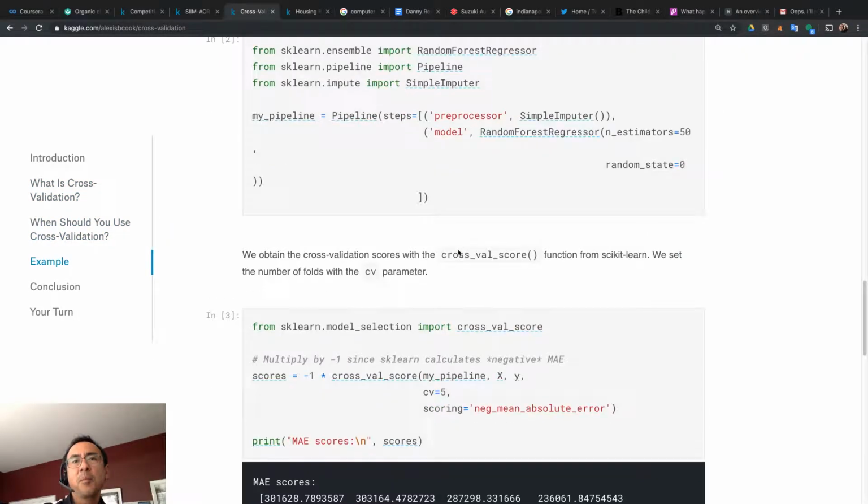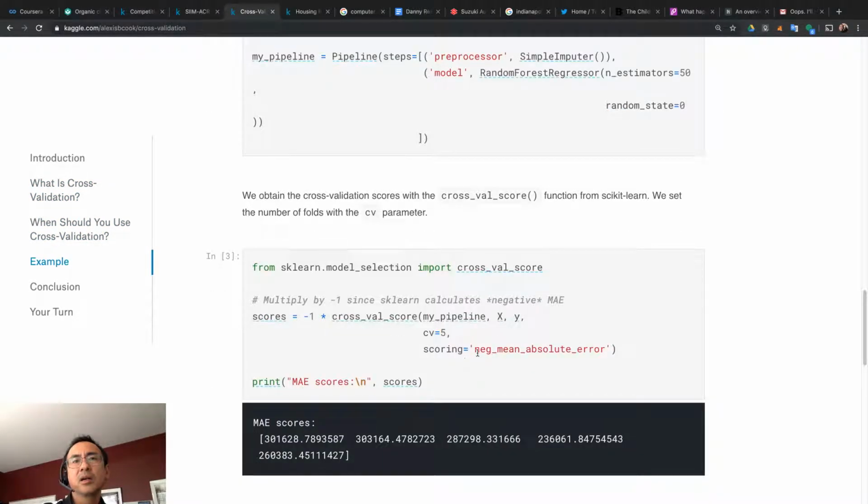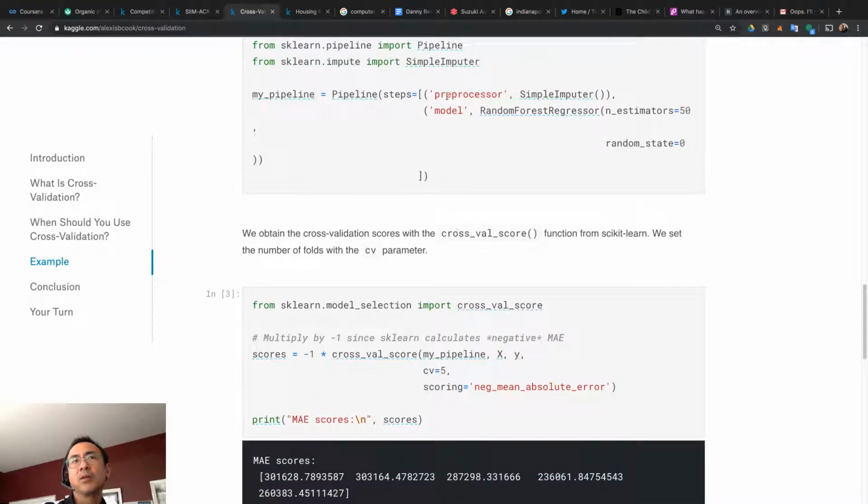After that, it puts the data into the preprocessing first, making sure the data set is clean. Then it puts it into the next step in the sequence, which is the algorithm, the random forest regressor.